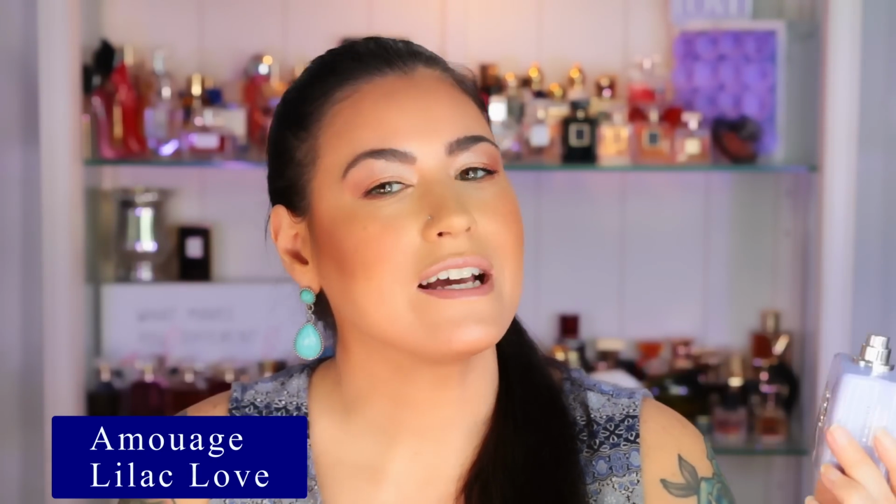So if you don't like Choco Violet and that kind of scares you when you hear the comparisons of the two, you might still want to get your nose on this anyway, because I don't like Choco Violet and I love this perfume. So if you like lilac, although there are other florals, keep that in mind. It's not just lilac. Like I said, there's gardenia, there's peony, there's rose. So it kind of smells like a concoction of florals, but I do pick out lilac in here for sure.